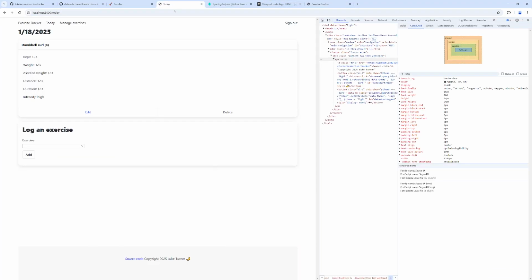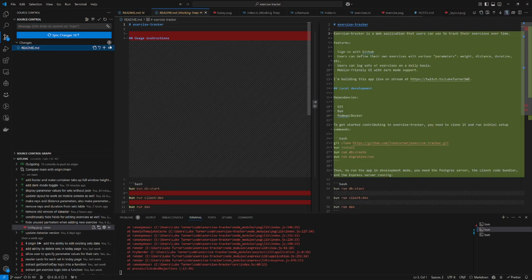Also, I haven't actually set up the sign in with GitHub thing in the cloud yet, because you need a different OAuth application set up with a different callback URL. So if I click this, it's not going to work. So I kind of have to fix that, which I also need to do off stream because I'm going to be copy pasting some secrets. But yeah, just holding off on that right now. It doesn't need to be deployed yet because there's no value to anybody to use it yet. So for now, this is probably an okay start for the README.